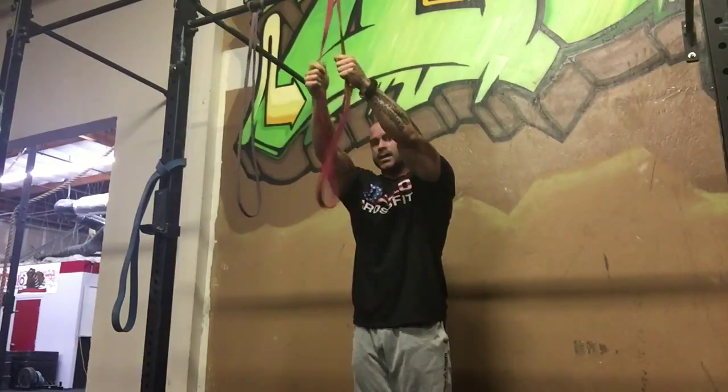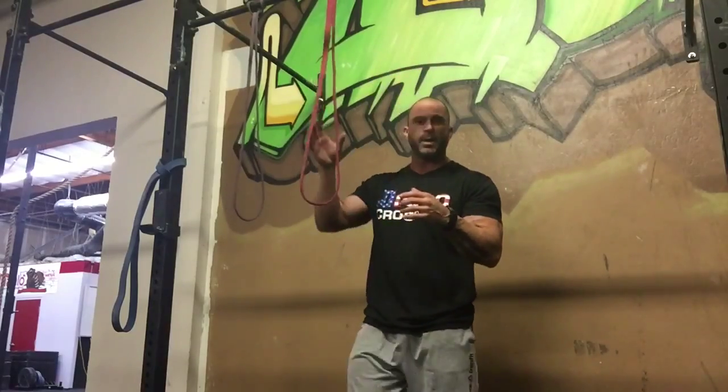The higher you get, what you're doing is you're teaching that lower portion of the trap to engage, and you're letting that serratus anterior, let's say it's all hot and lit up, you're allowing that serratus anterior to actually do what it's supposed to do, and that is suck that scapula back against the rib cage properly, instead of having just this constant state of contraction. Imagine just taking a muscle, bicep, and just standing like this all day in a contracted position. Or these guys that walk around like this, I mean, that just kills me. They gotta cramp up, you'd think.